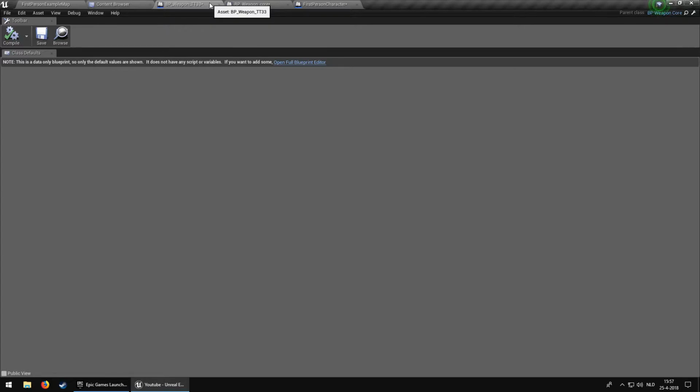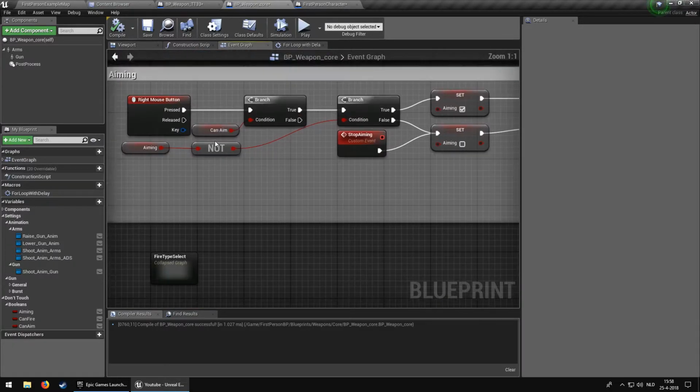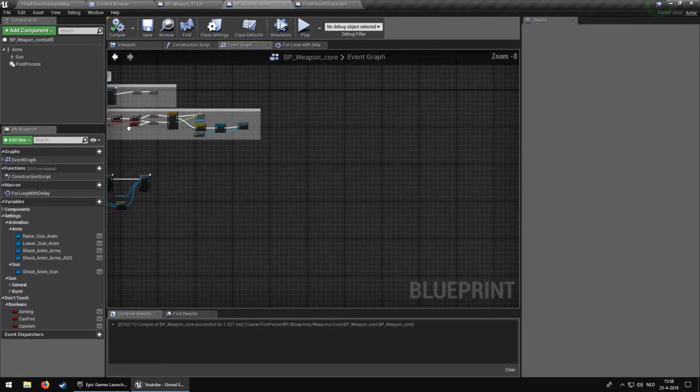Just because I didn't want to create a project, because I've made this same project about 5 times now. Just a little bit different, and I wanted it to be almost the exact same as it used to be. Which honestly wasn't going to happen, so there might be some differences, but nothing major. There aren't any key differences between this and the previous episode. But as you can see, I've just implemented the can aim here.